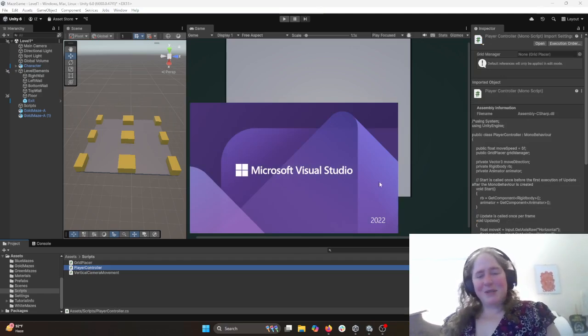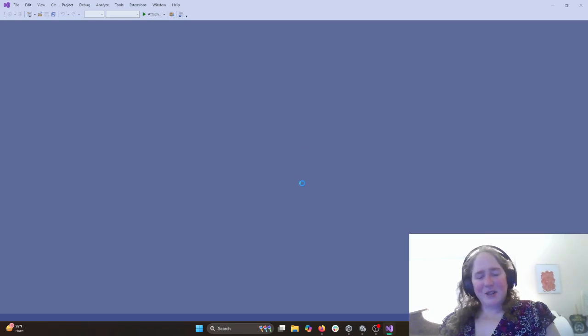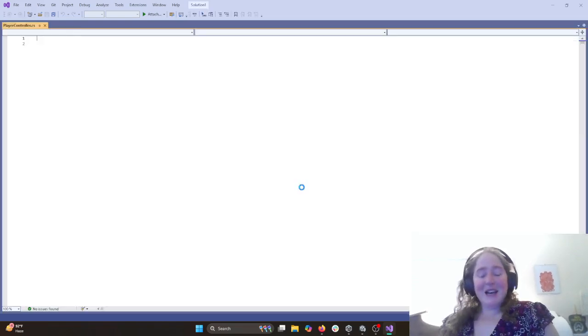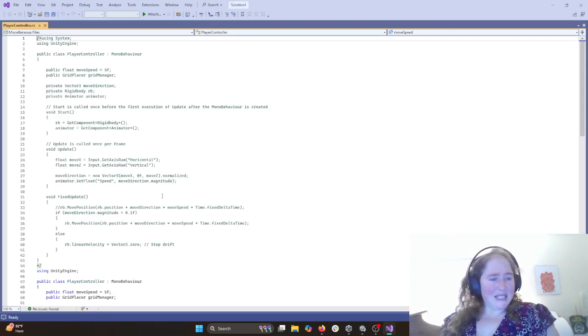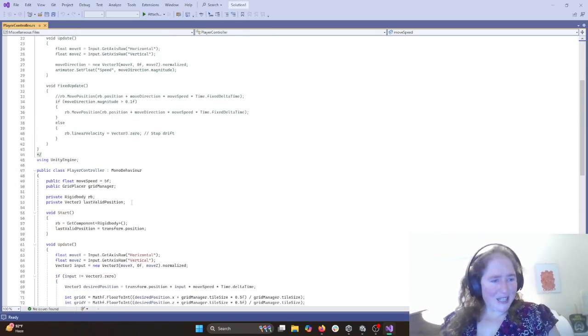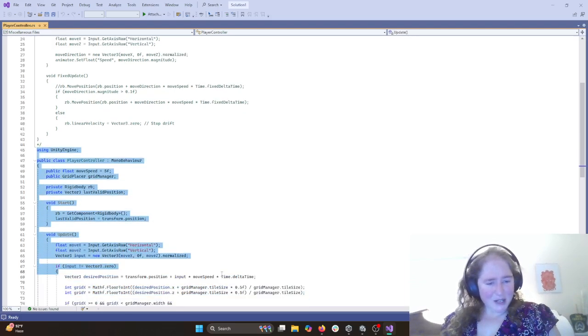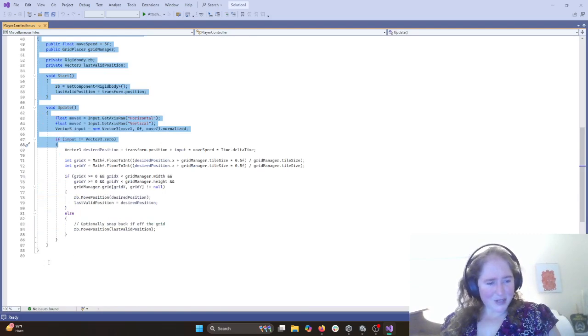What I tried to do was say, okay, I've got this object that I just called floor, and it's a gray space that you see on the screen. And floor should not be something that the character can walk on. I don't want you to just walk across the floor to the exit. I want you to have to place all of the pieces. So what I did was I kind of replaced my character script with all of this stuff down here.